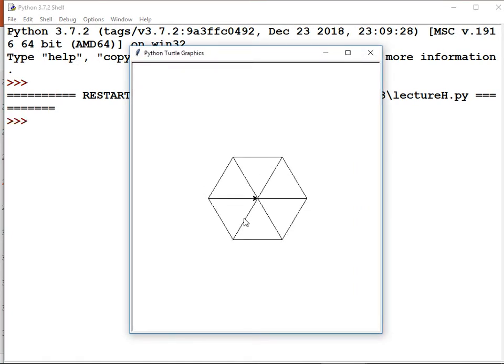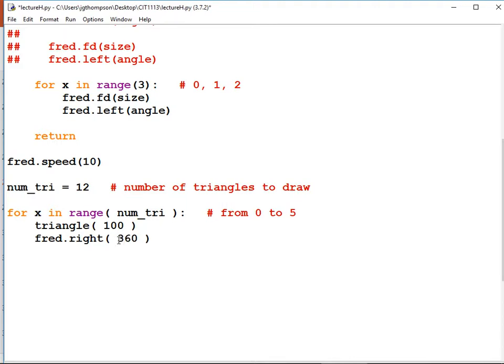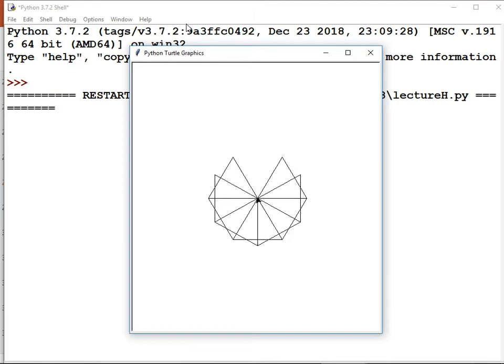All right, it's drawing 12, but it's not really doing what I want it to do, which is just turn a little bit and a little bit and a little bit. So the way you calculate that angle is you take 360 degrees, like a total circle, and you divide it by the number of triangles you want to draw. So I'm going to make this 360 right there, but I'm going to then do slash for divide, and then I'm going to paste this variable name in again. So 360 divided by num underscore try. Yeah, nifty.